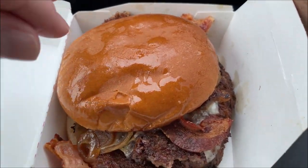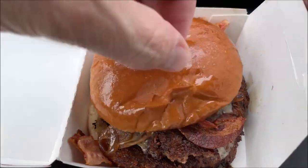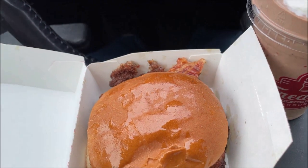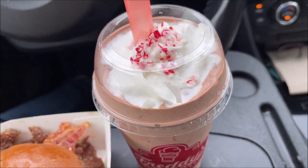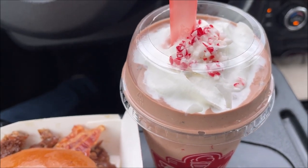All right, so this is the french onion steak burger — you can see it's got the sauce and the bacon and onions. I don't see any crispy onions but maybe they're on there. And here is the Oreo peppermint shake — it has Oreo cookie pieces, peppermint pieces, and peppermint syrup. It's a double french onion steak burger with two patties. It was eight dollars and nine cents just for the burger, not a combo. The mini Oreo peppermint shake was five dollars and twenty-nine cents. My total was $13.38, and with tax it was $14.18.